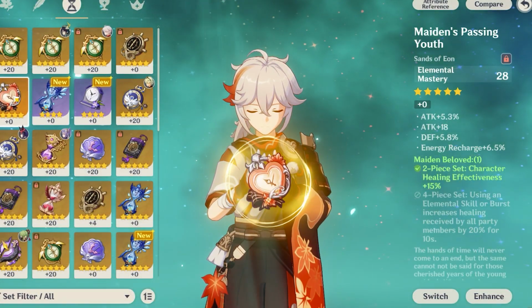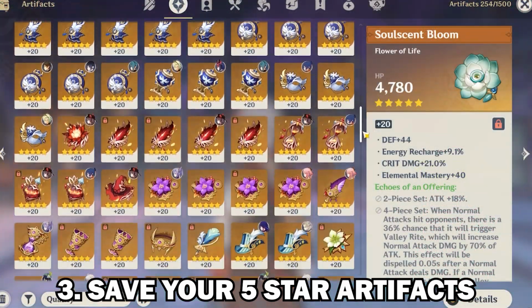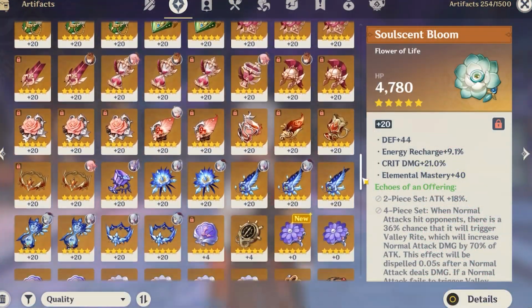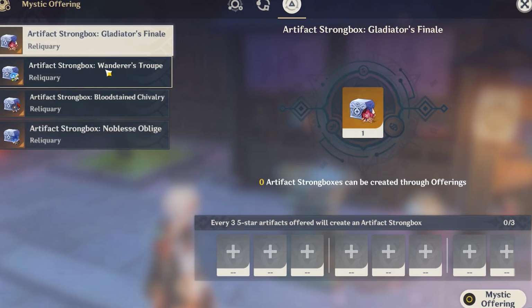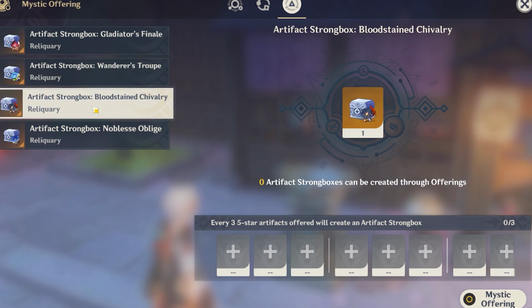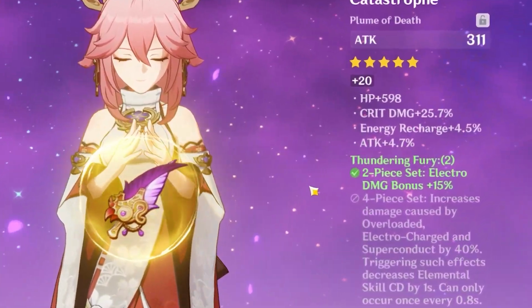And in fact, let's get on to number 3. Save all of your 5-star artifacts. Dendro's release is going to include new strong boxes. Some of your current characters might be using a different artifact set when Dendro releases and these new comps come out, especially artifacts like Thundering Fury, because they're going to be adding the Dendro reactions to their 4-piece bonus.